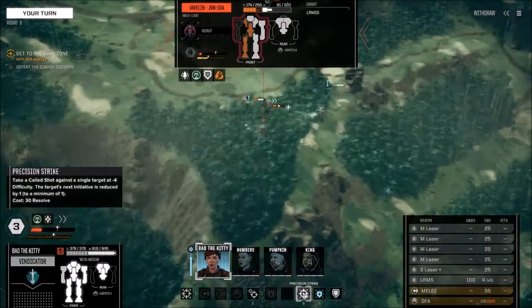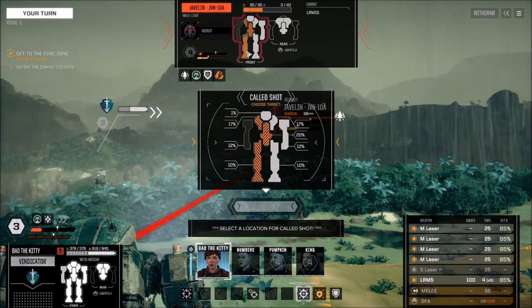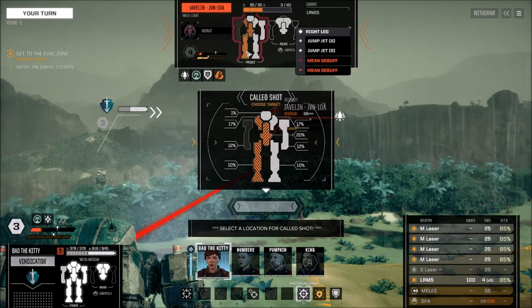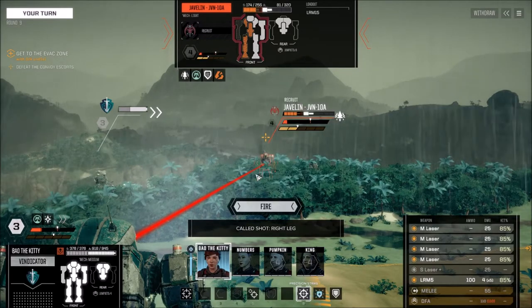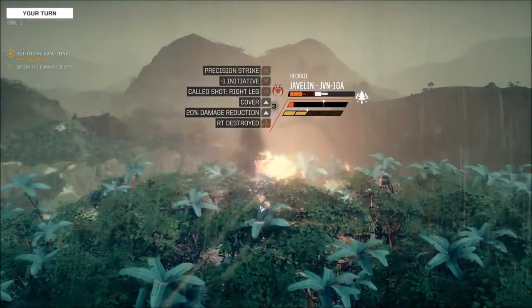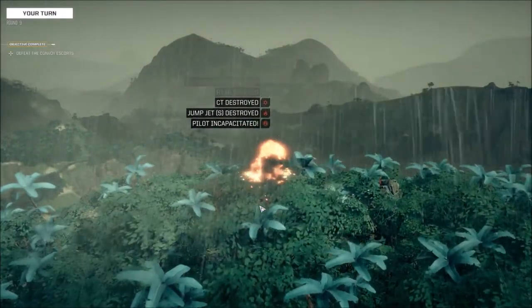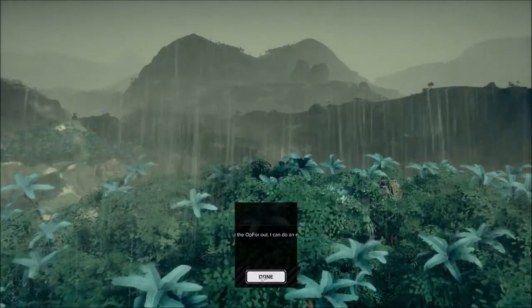Okay, let's take a chance. Our numbers are going to be terrible, but let's take a chance on this. 35. So I need 2 medium lasers to hit the leg at 18%. Right torso. And center torso. Not the leg. Okay. That one went pretty good. Let's see what we get.